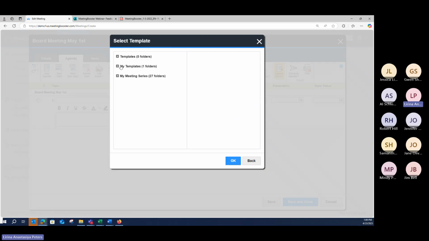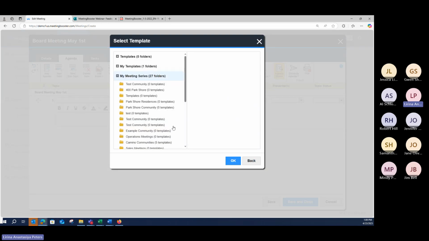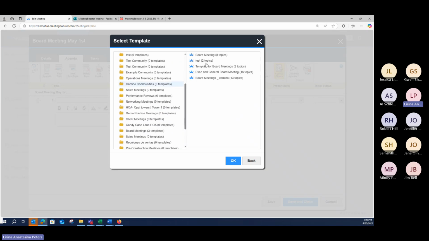So when I choose the template, I can assign them to specific meeting series. So what sometimes people do in here is if they want the whole community using maybe a certain template, they actually set up a shared meeting series. And then you can easily pull any of these templates into a separate meeting series.